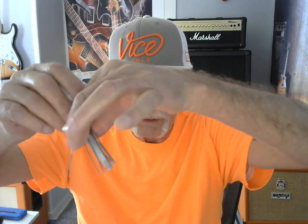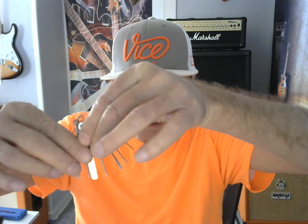One of the other tools that you get here, in these little toolkits, they refer to these as nut files. They're actually not nut files, but you can use them as nut files. I've used them as nut files for years, and they're great for little cleanups in the nut and things like that. But they're actually torch tip cleaners for an acetylene torch. If your tip is clogged, depending on the size of your tip, you would go in there. They're little tiny round files. So they do work. You can use them. I don't use them anymore, but they do work, so you can get away with that.